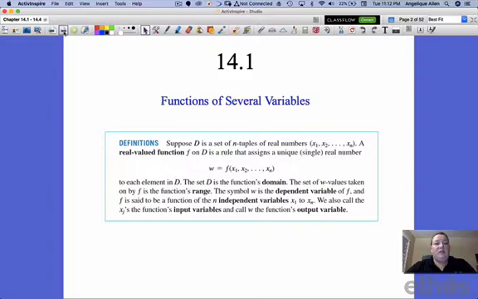So the definition of a function of several variables, they propose an idea to build this concept in, and they say, suppose D is a set of n-tuples of real numbers. Okay, n-tuples, that's a weird word. Let me give you a for instance. If you know that n is 5, that is quintuples. If you know that n is 8, that is octuples. If you know that n is 3, that's triples, which doesn't fit the word exactly, but you get the meaning now. So you can have functions of as many variables as you really want to deal with. That's what they're implying with the use of that weird word.